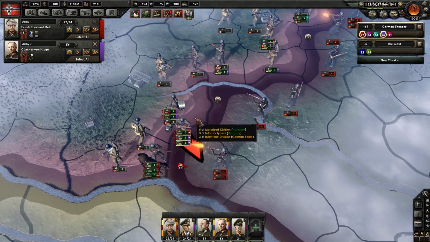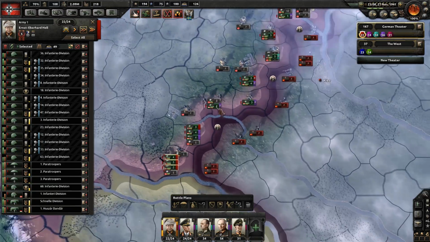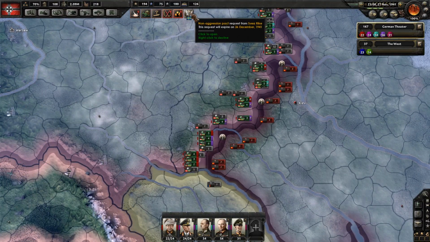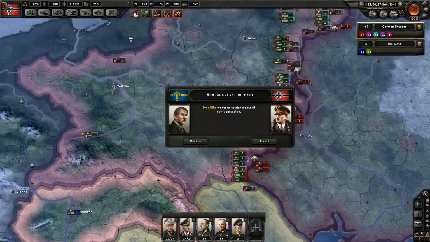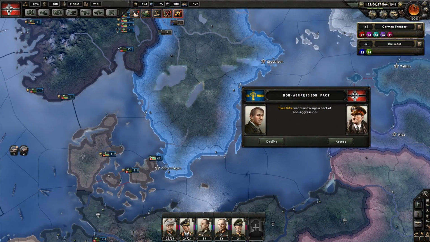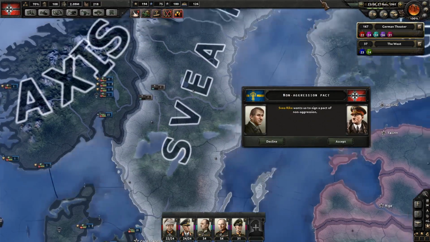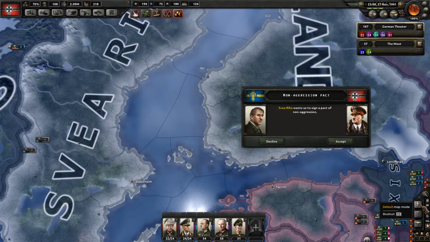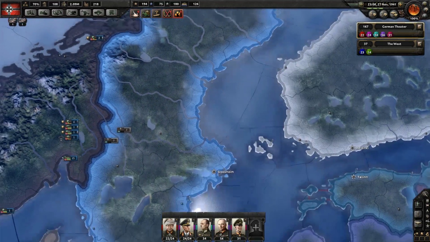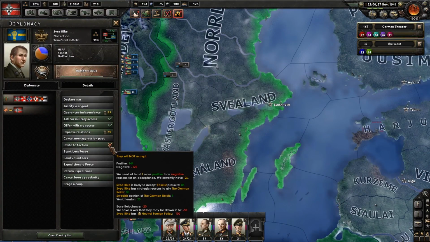Alright, fine. Be that way. I guess we'll never get that... Oh, wait. Okay, non-aggression pact from Sweden? Wait, hold on. They are now fascist. We're going to accept it. Let's see if we can get them into our faction.